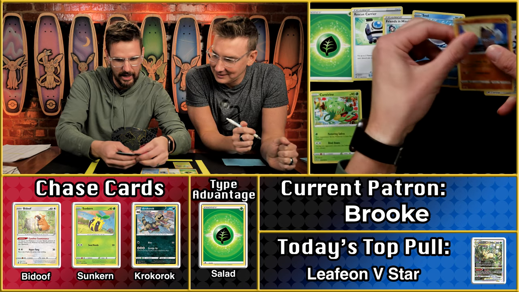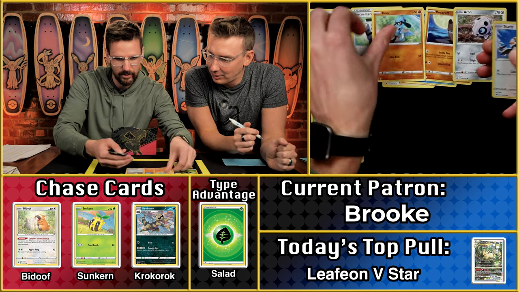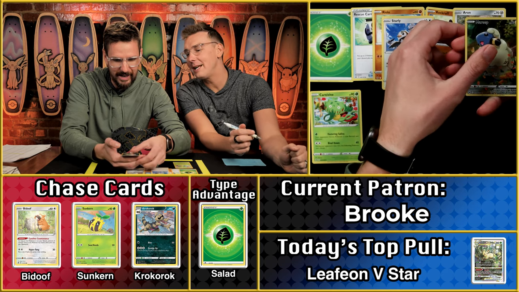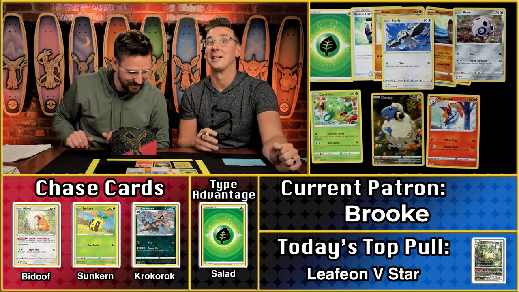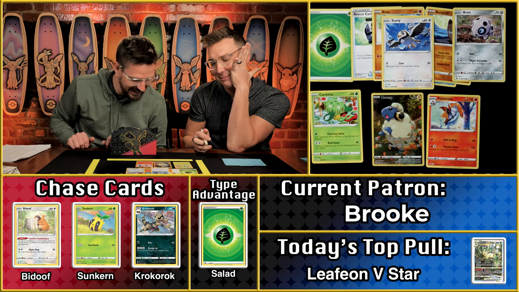All right, let's see what we got here. The Rockruff, the Aron, the Riolu. Here we go. The Volcarona. Man, Brooke was just sitting there like, no way. Could it be? Could it happen? All right.